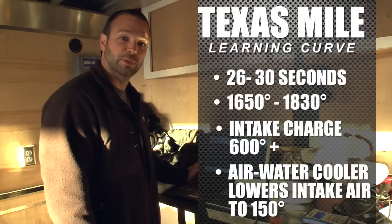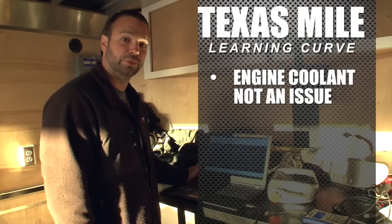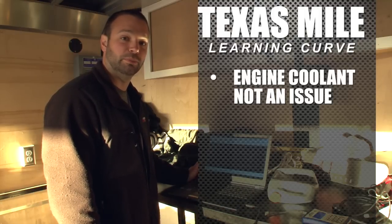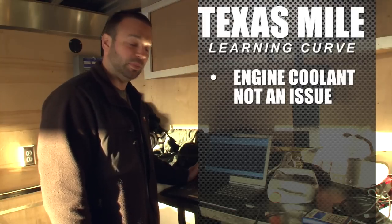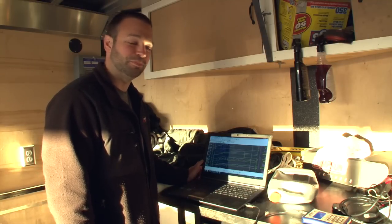Interestingly, we're not picking up engine coolant temp. So the engine coolant temp is controllable, even running the truck full throttle for 25 seconds at a click with the whole grill taped off. There's enough air coming through that bumper underneath the truck and through all the little pieces and parts that we haven't taped up to keep it cool. So it's been a real learning experience. It's kind of fun to get challenged again and really push the envelope.